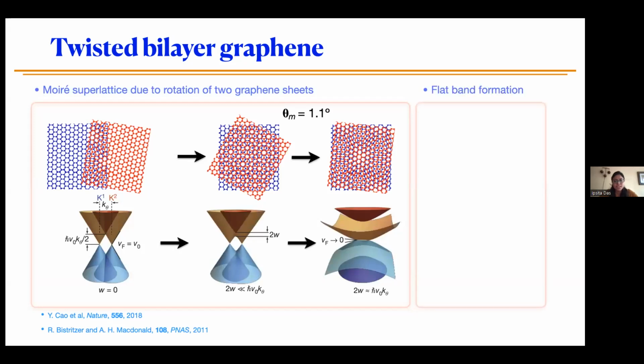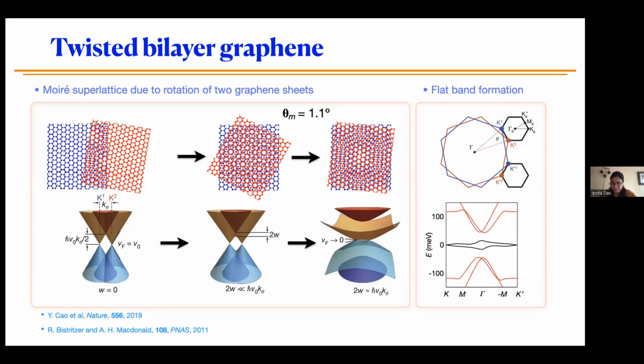So if I see this in the reciprocal space, then you have two Brillouin zones coming out from two graphene sheets shown here by these red and blue hexagons. And if you have the superlattice potential on top of that, which means if you rotate them by this 1.1 degree, then you make these small black hexagons which are coming from the superlattice with bigger periodicity. So in the real space, if you have bigger periodicity, in reciprocal space, in momentum space, you will have the small Brillouin zone, okay? But still you have the hexagonal symmetry.